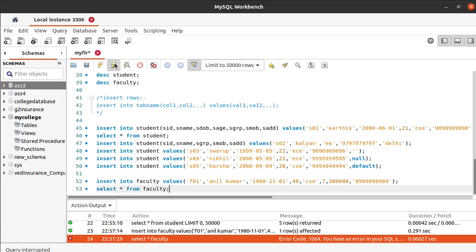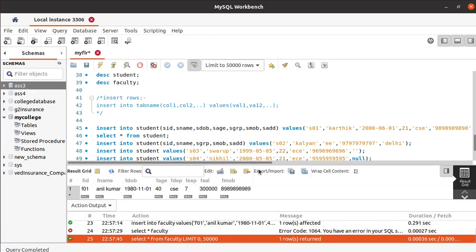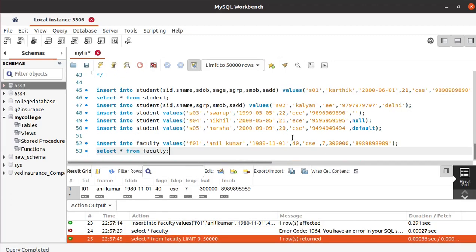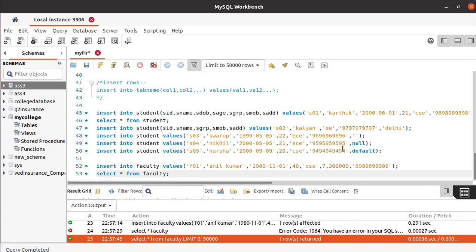Now we will get, you can see the data we entered into the faculty table is faculty ID 1, Anil Kumar, date of birth, age, and everything we got. That's how we can enter the data into the tables. In the next tutorial we will see how to enter multiple records, I mean multiple rows at a time.